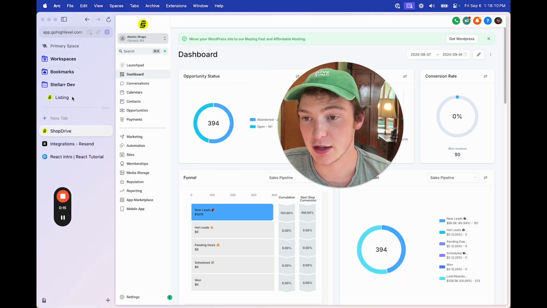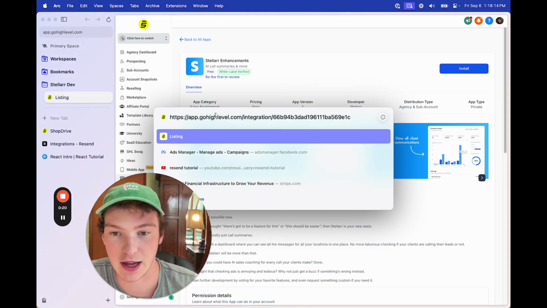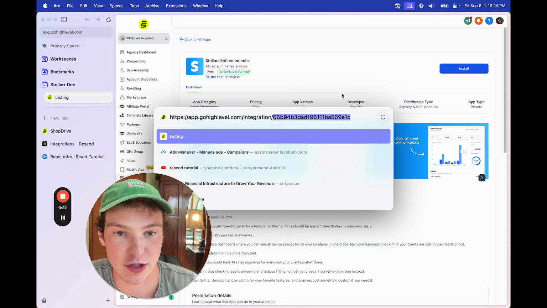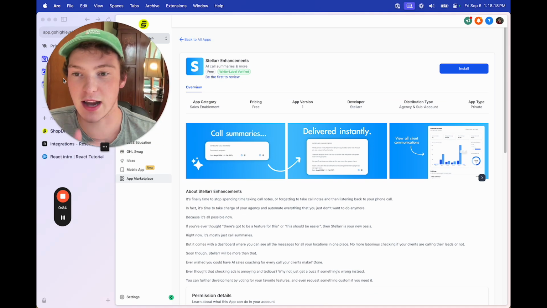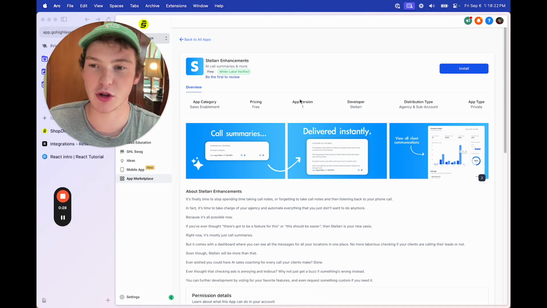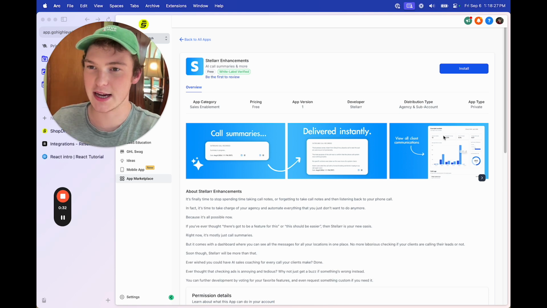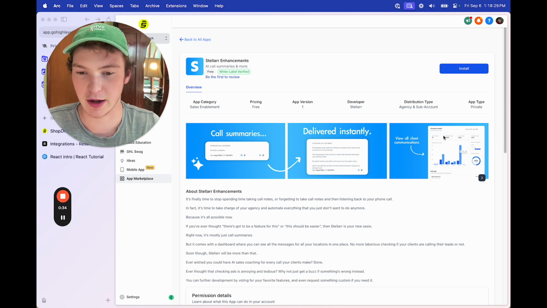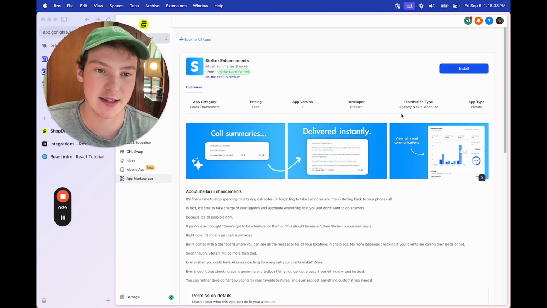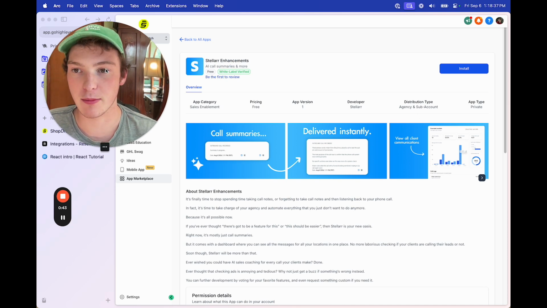The easy way, you just come on over to this link. I'll put it in the description below, but it's basically highlevel.com/integration/this. And this is an app that I built in order to provide call summaries. It's actually going after a few different problems, like basically everything from lead to sale in your client's CRM, because everyone knows that's the biggest problem with SMMA is converting leads. So it's helping you to do that. But for now, it mostly does call summaries.